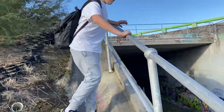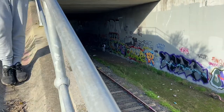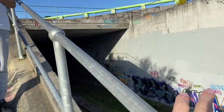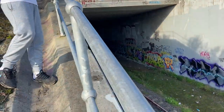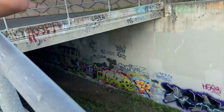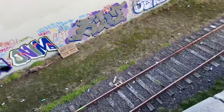We're not at the top top, but if the train came — if it wasn't abandoned — this would actually be such a good sick angle of the train. There's like no grass growing on the actual track as well. Here's a fact: this bridge was actually built with the intention that if they ever reopen this track, they'd already have a bridge here instead of having to redo the whole thing. This is insane — this is at the top top. Spray paint at this top. That's still so sketchy though — like if you fall, they're risking their life just to be a graffiti artist. They're risking their life for the shittest tags as well.